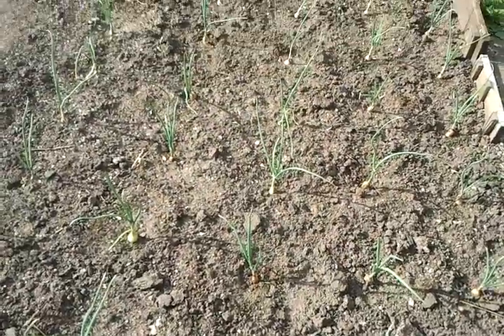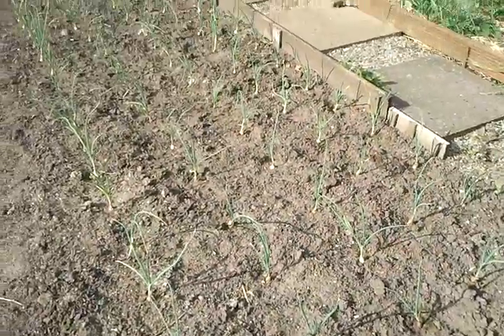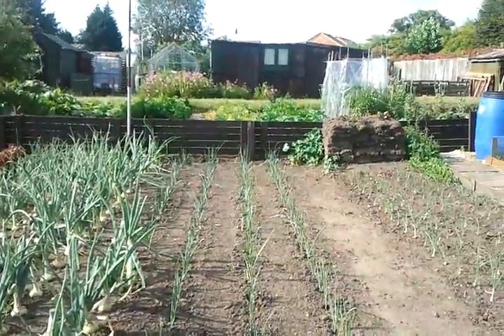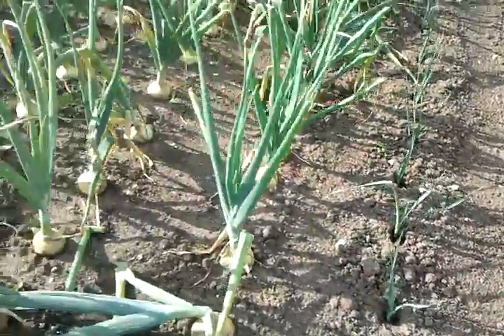These are the onions I found in my greenhouse, potted them on to get them a bit of a head start and planted them in about a week ago I think, not sure. Leeks — they're all coming, three and a half rows of leeks, more than enough for us, we wouldn't eat all of them.